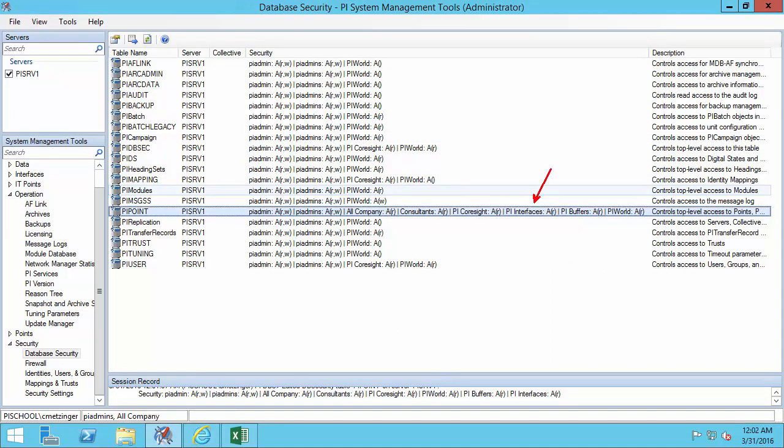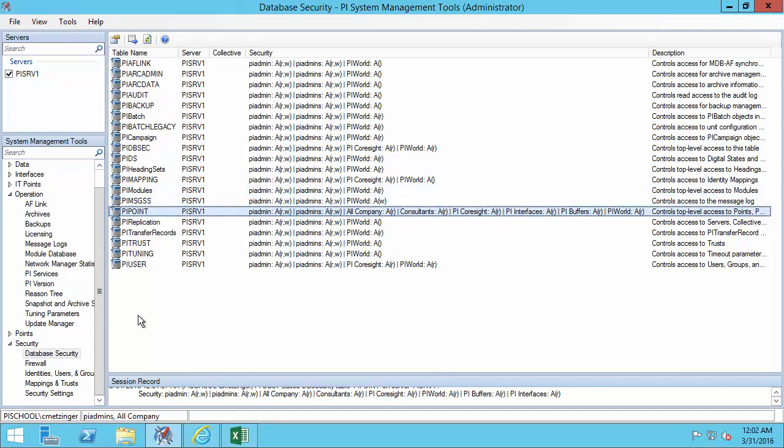Okay, so I've added PI interfaces and PI buffers as read here. Perfect. Now, the rest of the settings are going to be based on the individual PI points that the interface is sending the data to.